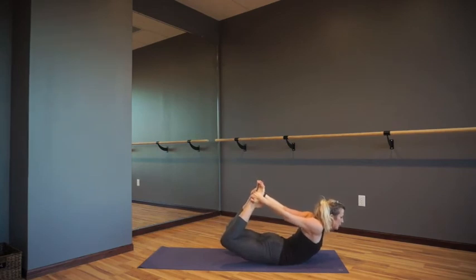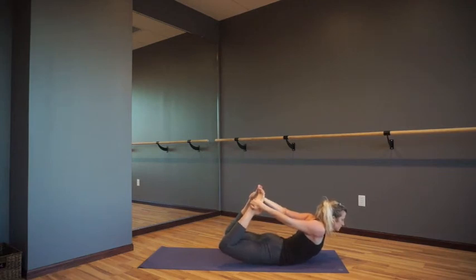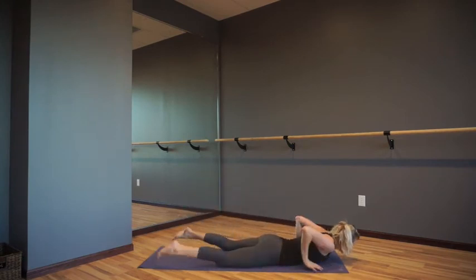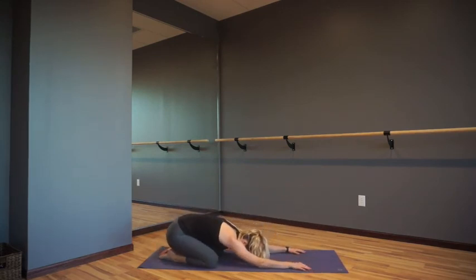And with the breath, you may feel yourself rocking back and forth. So stay connected to the breath. And slowly start to lower down. Press back to child's pose. A deep solidifying breath down.